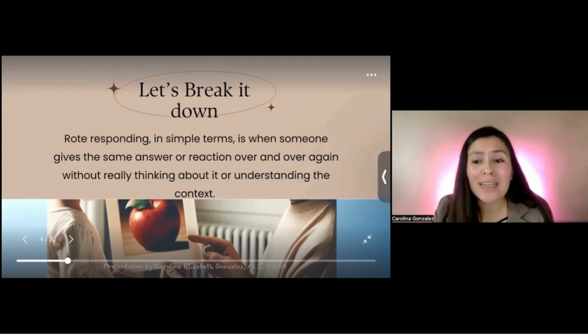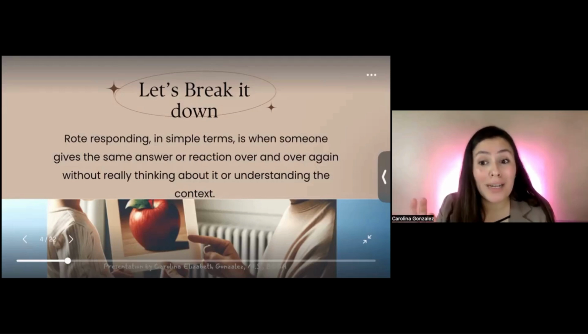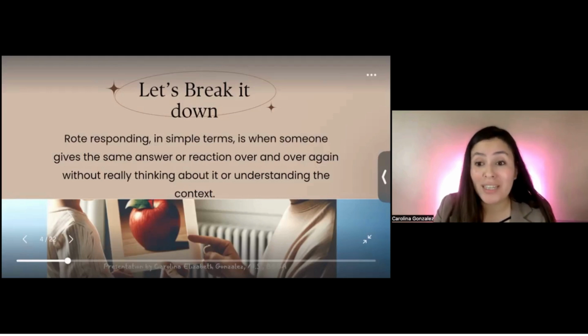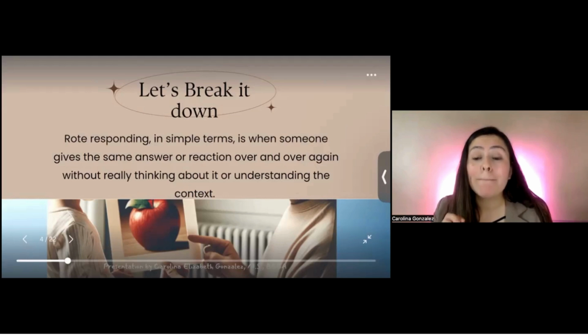I wasn't fully understanding. A good example of this, however, I'm good at it now, is stats. I had no idea what I was doing with stats. I just memorized and I regurgitated, okay? That is rote responding, okay? But how does that look with our kids? So let's get into it.